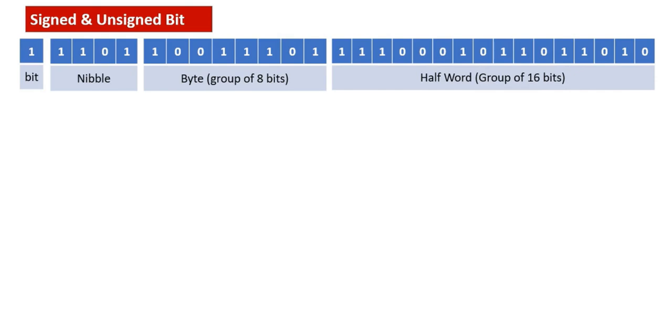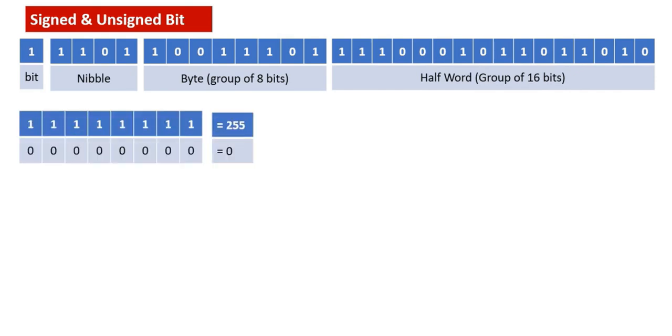Now if I talk about unsigned bit, so let's take a 1 byte data, that means 8 bits, and if we fill those 8 bits by 1, then the highest value that we will attain is 255. Now this value is calculated using the positional number of binary, that means 1 into 2 to the power 0, then 2 to the power 1, 2, 3, 4, 5, 6, 7, increasing from left to right. And similarly, if I replace by all zeros, then I got the result as 0. So if I talk about unsigned bit, then 1 byte is from 0 to 255.